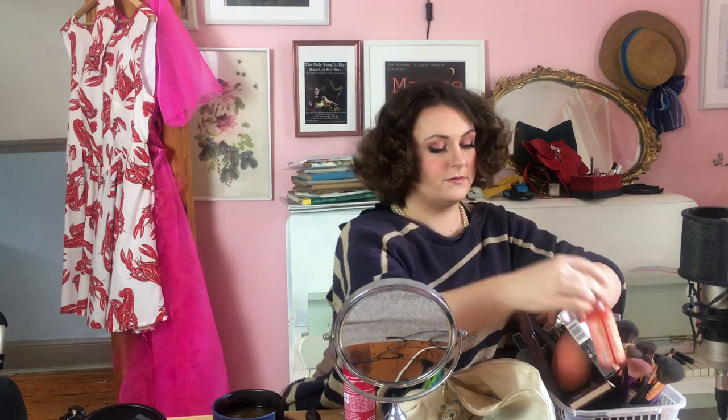Give it a second. Are you giving it a second? I'm using a rolly brush, which is good because when it gets stuck, you can just roll it away. And then this is what I like to do now, is just mist the thing, wave it around so it's not too wet, and then just go back in and you'll get the hairspray working itself through the hair. Wow, and then we spritz with a setting spray. Put on a highlighter. I may have gone too hard on the cheeks here.